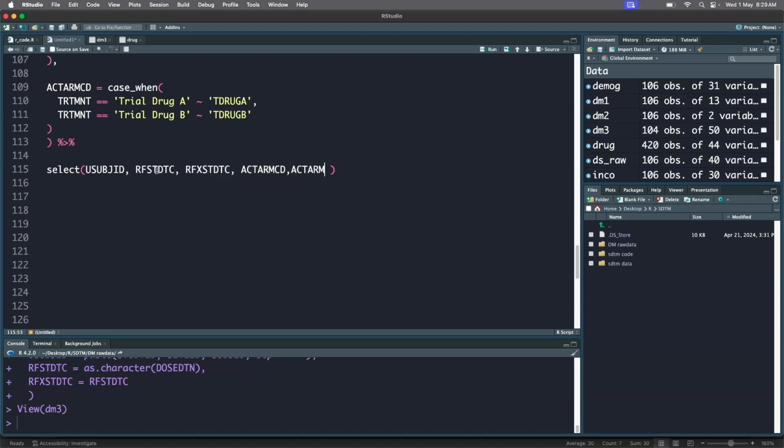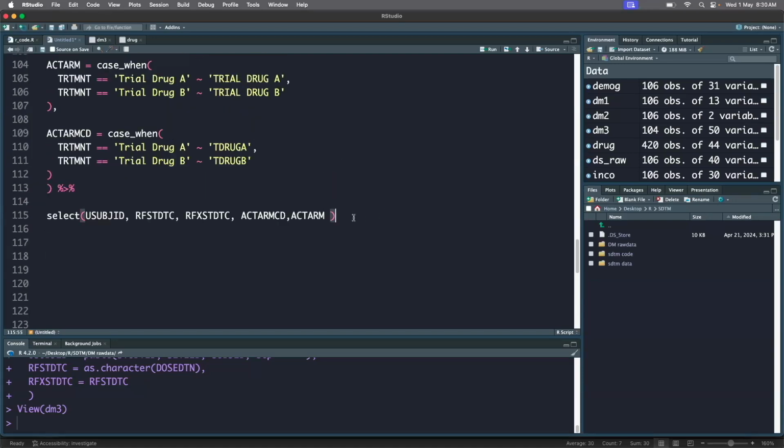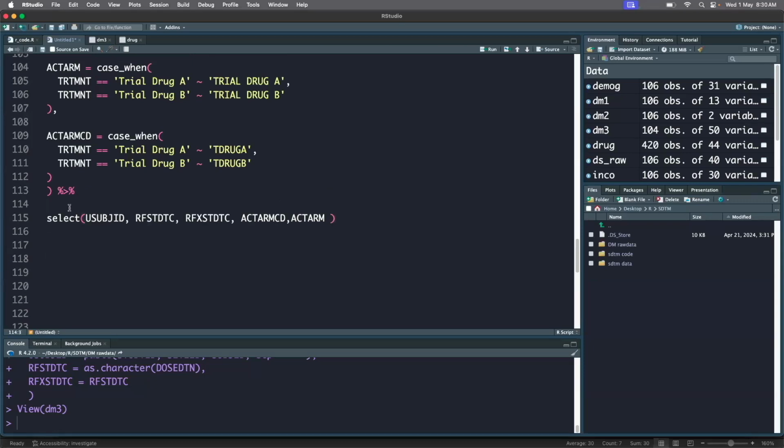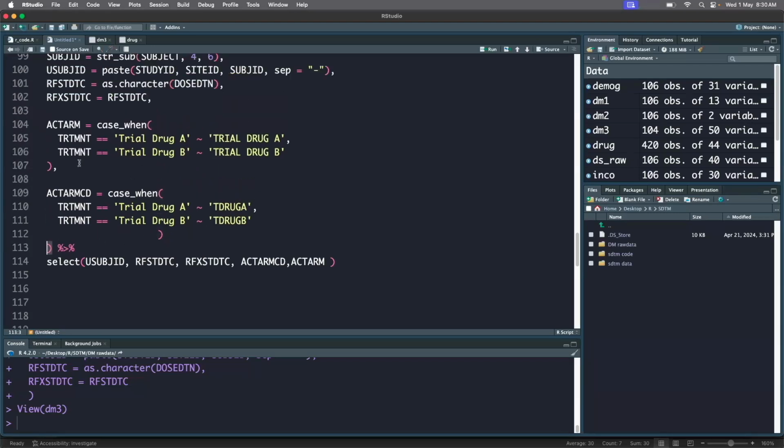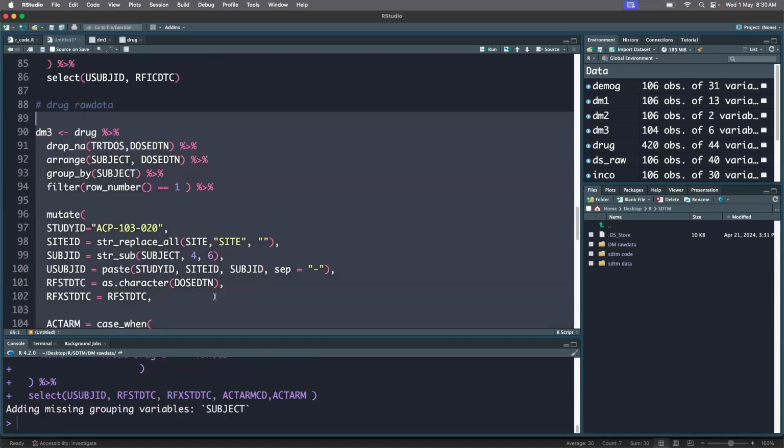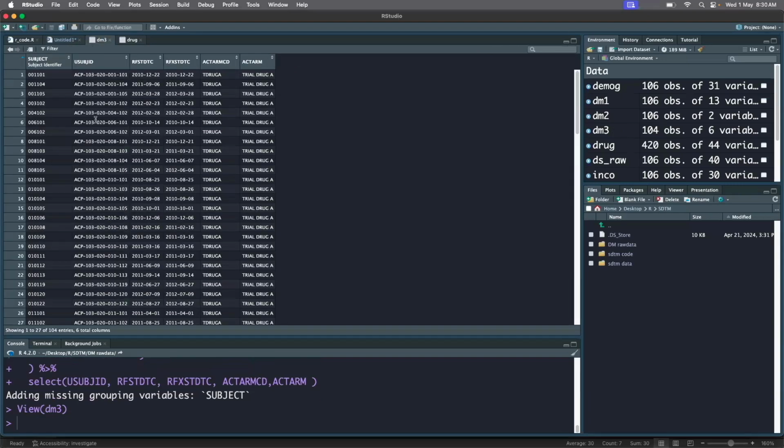These are the five variables we have in the spec. Let's run this. There's no need for a space. You are closing case when here and you are closing this mutate here. Then you can do the same thing here as well. Adding missing grouping variable. Okay, let's see, DM3 is created. Let me close this. Okay, I think it was already updated. Now you can see.